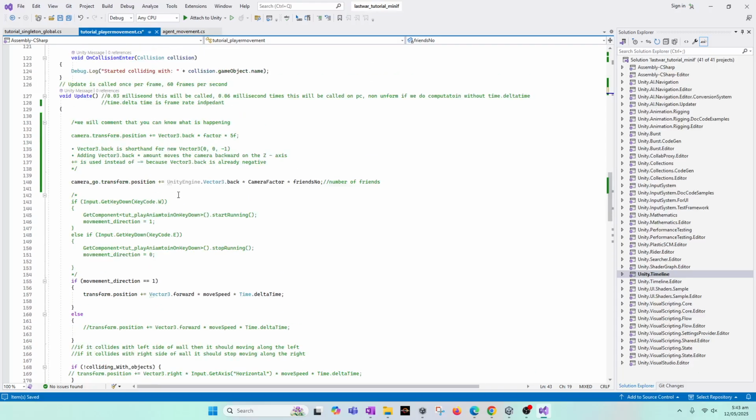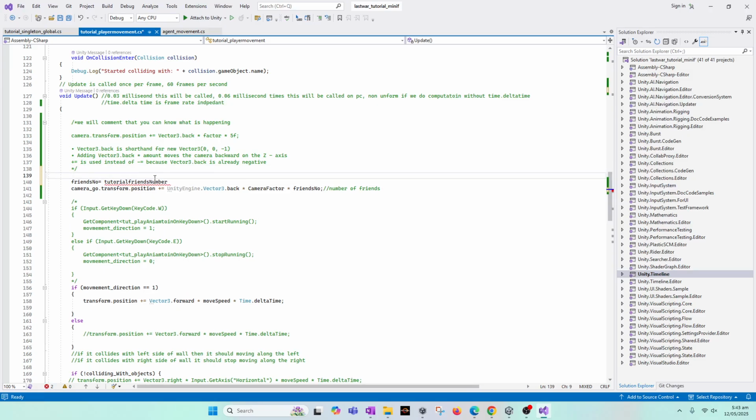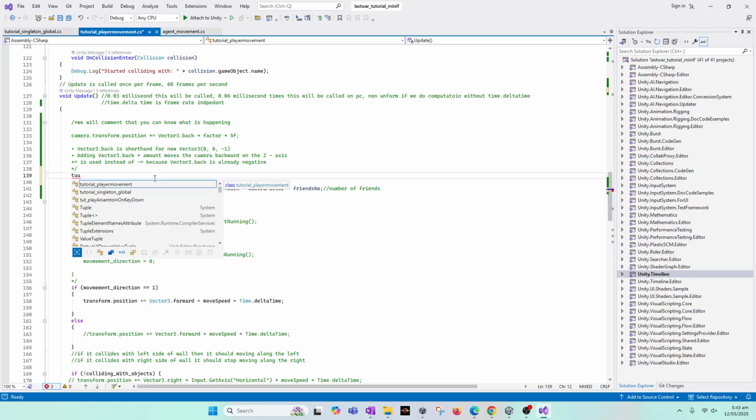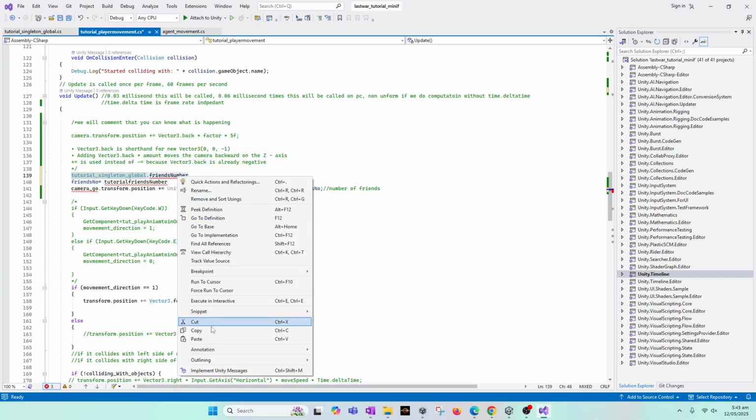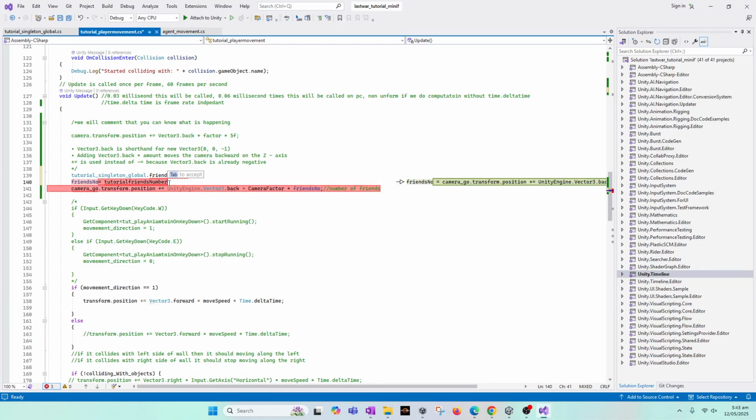But right now we are using a static to get this friends number, is equal to, so we pass it like it here.